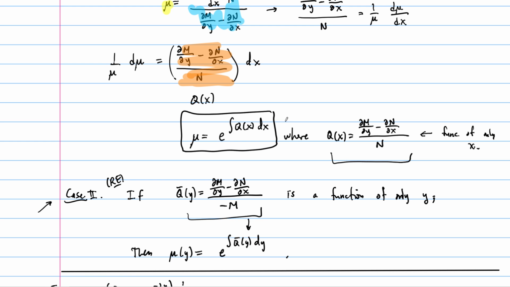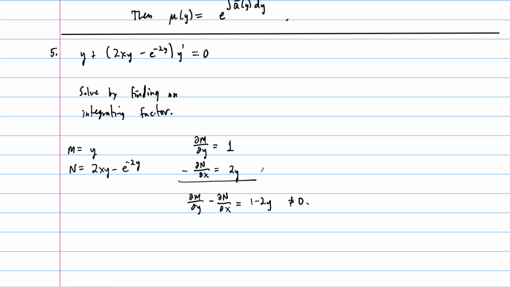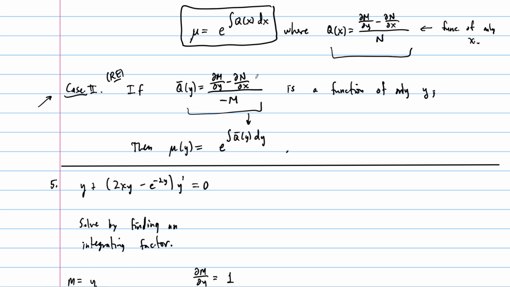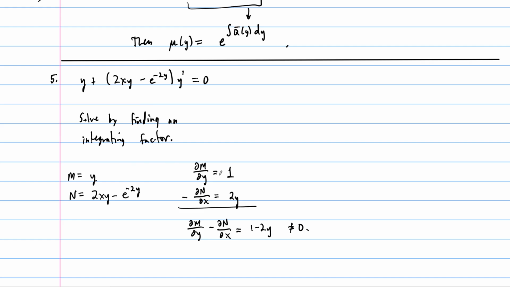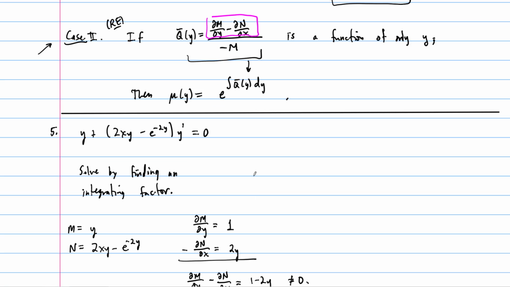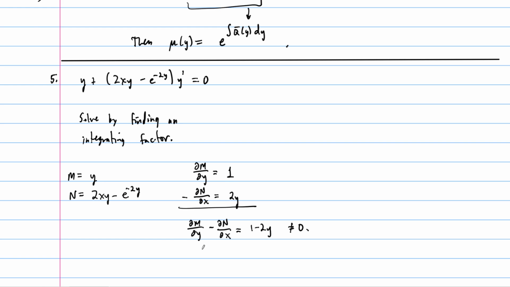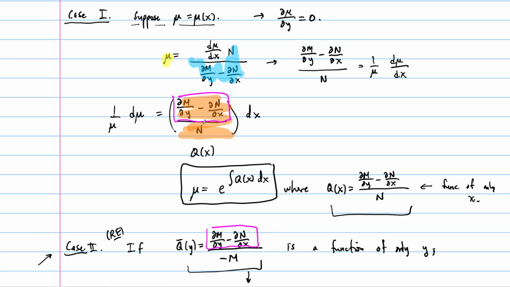Okay, so we go back up and we want to make an integrating factor. So which equation do we want to use? Well, I gave us a hint that we should try to use this one. And the reason that we can tell that this one is going to be useful for us is because of the form of this difference equation. Notice both equations for Q and for Q hat down here involve this difference that I've just written down. Every time we take these partial derivatives, we subtract them, we get this difference function. In this case, it's going to be divided by N.